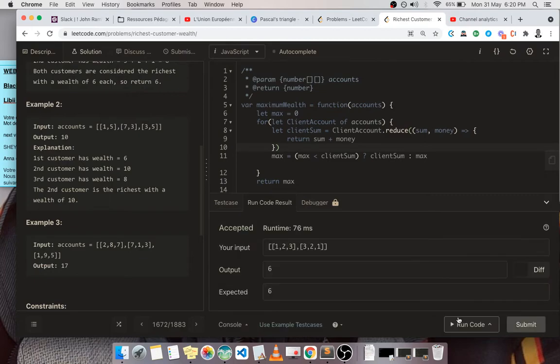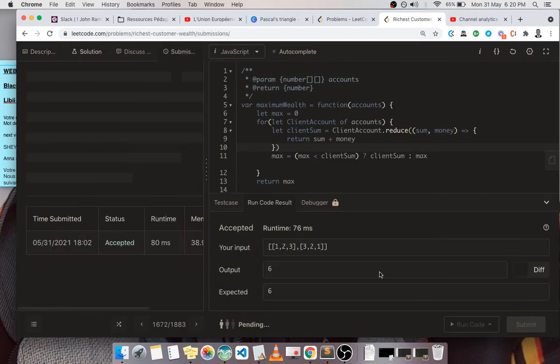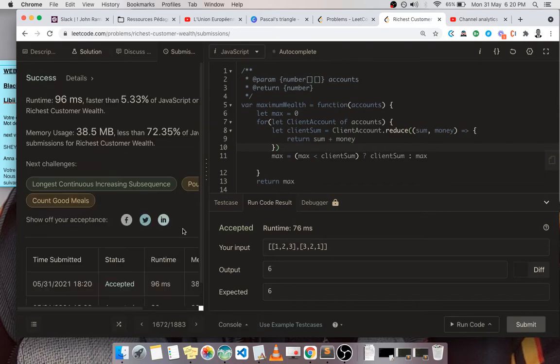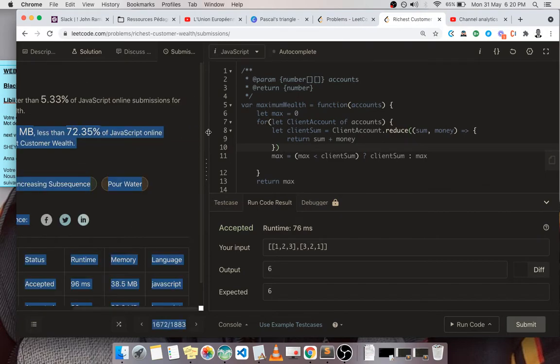Right, and let's submit. Right, that's great. Faster than 5%, which means this is not the fastest solution ever, but it's one of the most efficient in terms of memory.